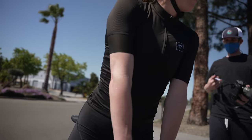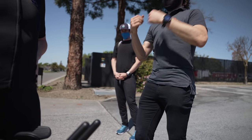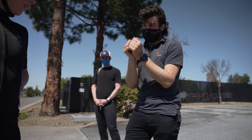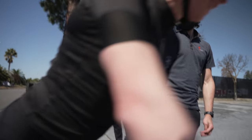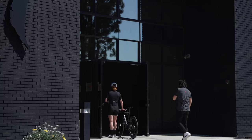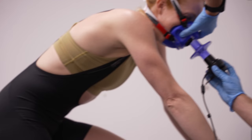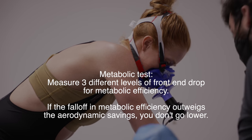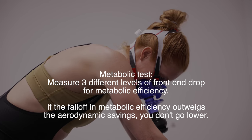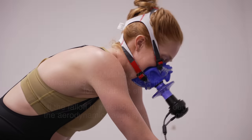The only thing it looks like to me is your shoulders look pretty tense. Keep it close, your shoulders. So I want to try and get you to relax your shoulders and drop the head more in the tunnel. How would you do that? Just by telling me to? Yeah. Just by thinking about it. Ready? Okay. Well, if you're not, we can talk about this.